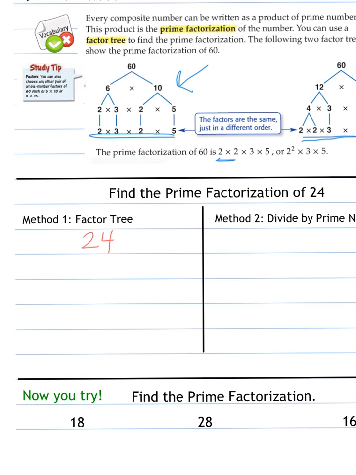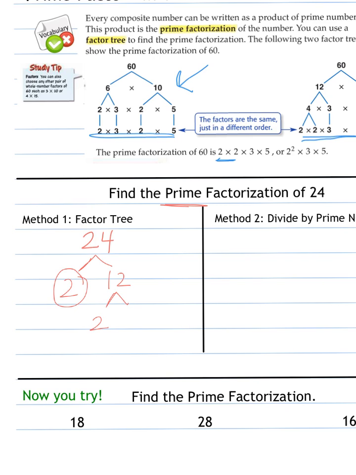I'm going to start with dividing this in half. So 2 and 12, because 2 times 12 equals 24. Now I know 2 is prime, so because we're trying to get to all those prime numbers, I'm going to go ahead and circle it, which tells me that we are all done with that. Now the 12 is a composite number, so we have to keep breaking it up. Again, I'm going to break it in half.